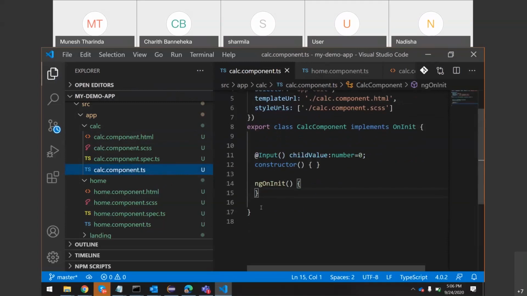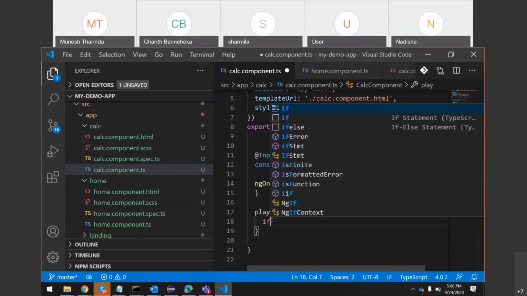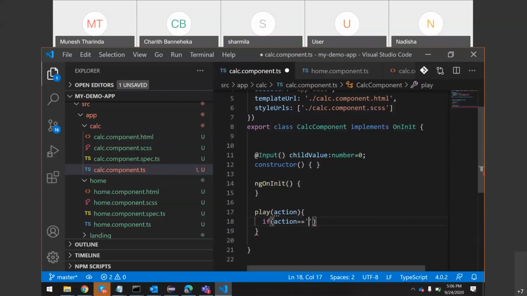So now in the child component, I'm going to define the method and pass the action. If the action is add, I'm going to increment the value here.